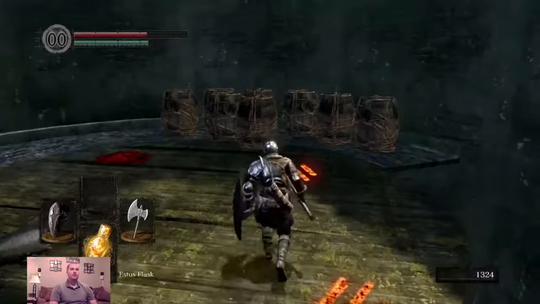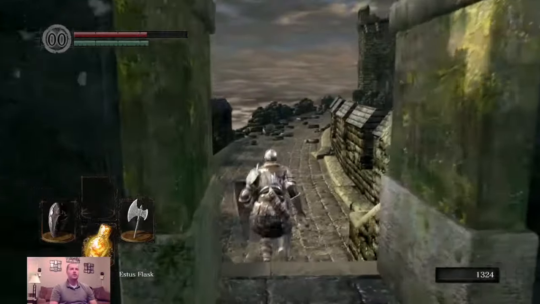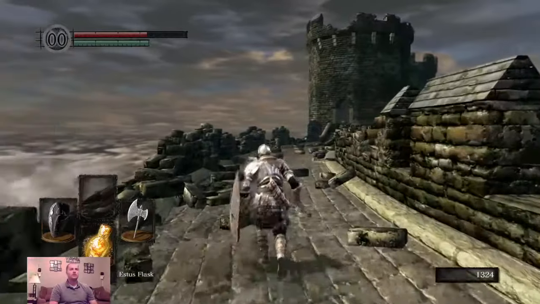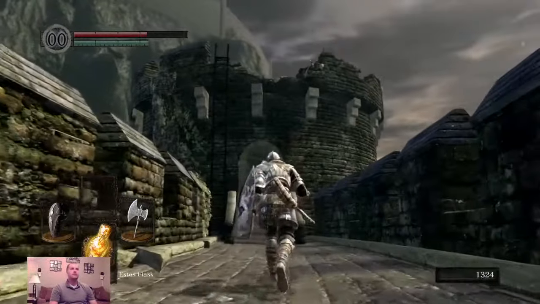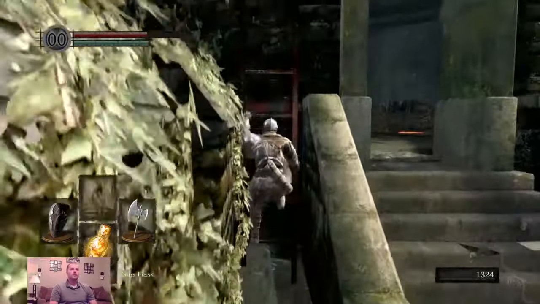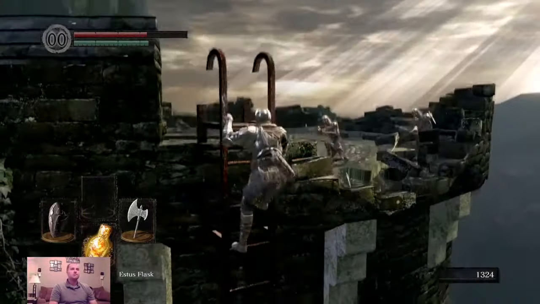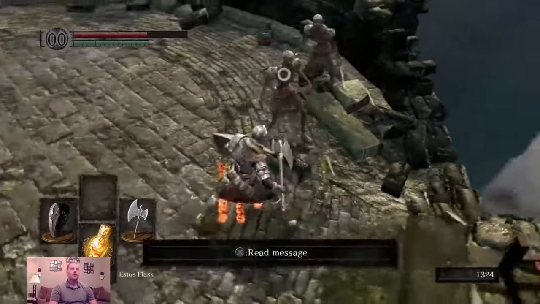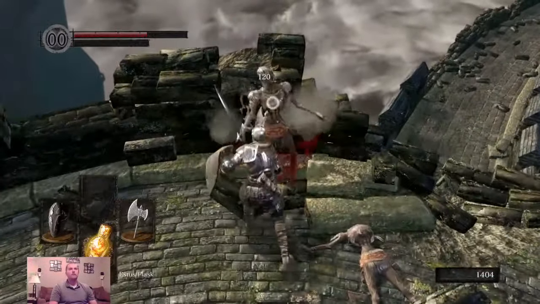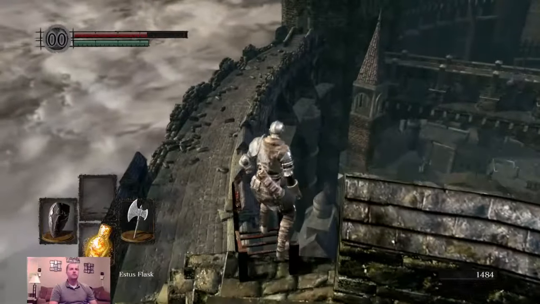Alright, nothing up here. Nothing over here. That guy did it too. Weakness, jumping off. Oh, see, if I would have read that, I would have known jump at him from above. Oh, these guys. Might as well go collect some souls up there. This time I'm not going to jump down because it just hurts me. And that's silly.